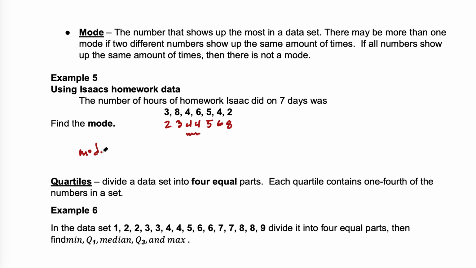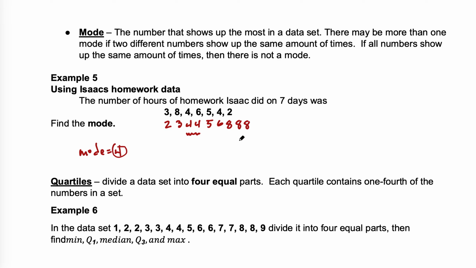Where some people start to get confused is if there's a tie. And so let's say there were 2 8s. If there were 2 8s, then my mode would be 4 and 8. You can have more than one mode as long as they're tied. If there's a third 8, well, then the mode would just be 8 and not 4, even though these were the only sets of numbers that had multiples. And that's just because 8 would be the most common.